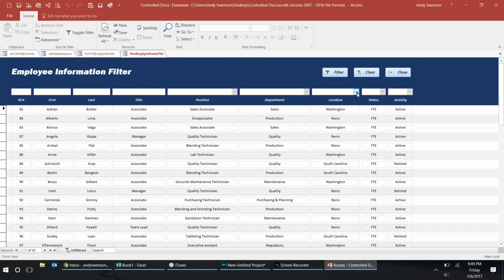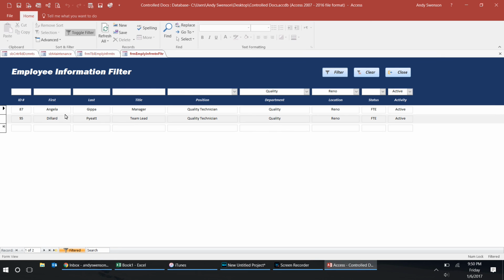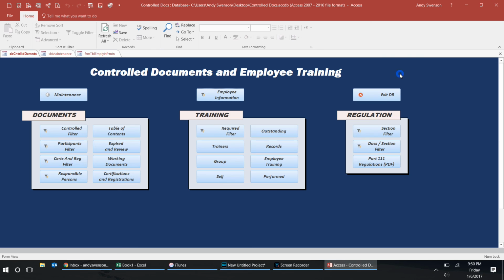And so I can come over here and filter, and then I only want active people. And so I can say, oh, there's 19 people in the Reno facility that are active. And they go, oh, great, perfect. And how many of those are in the quality department? And then I can click on the quality, and I can say, oh, 2 of them are. So you can have information very, very quickly.